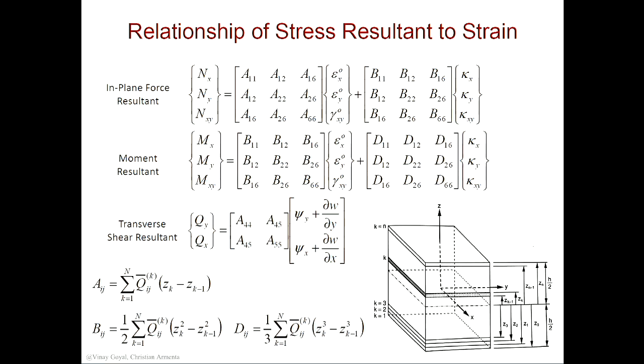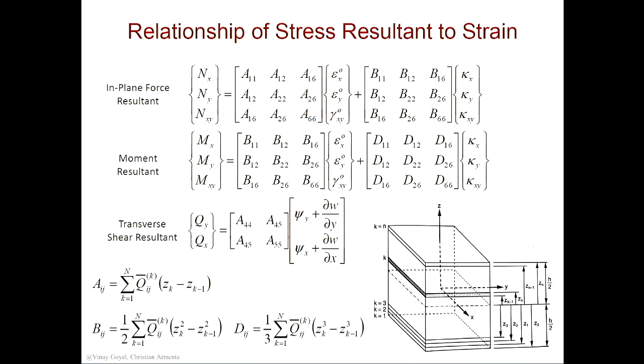between extension and bending. So let me take a composite that's not symmetric. If I take a composite that's plus 30 degrees, plus 45 degrees, it's not symmetric about the mid-surface. So the plies are going that way, the next ply is going that way too. And I load it up this way. What that plate is going to do is going to have a tendency to bend also. Although I'm applying axial loading alone, it's going to bend too. Do you know why? Because of the presence of this B matrix. Physically, that's what's happening. Also, if I apply moment to this plate, it's going to stretch a little bit or contract. Okay, you follow me?